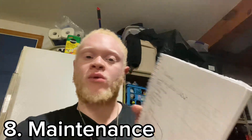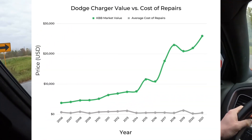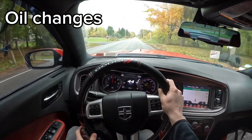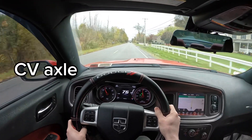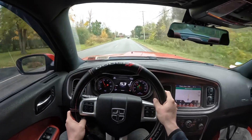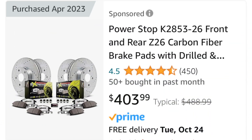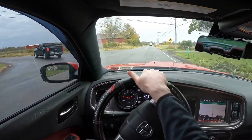Next thing on the list is maintenance. I have this written down in my notes. The average cost to maintain a Dodge Charger per year is between $500 and $1,000 — pretty reasonable. I did two or three oil changes this year, brakes, some suspension work, spark plugs, an axle, and tires. Oil changes are pretty cheap — I do them myself, about $50 each time for the oil and filter. For the brakes, they were a little more expensive — I bought the Power Stop G26 performance brakes. They work very well and last a long time. Most of this is just regular maintenance, nothing out of the ordinary.